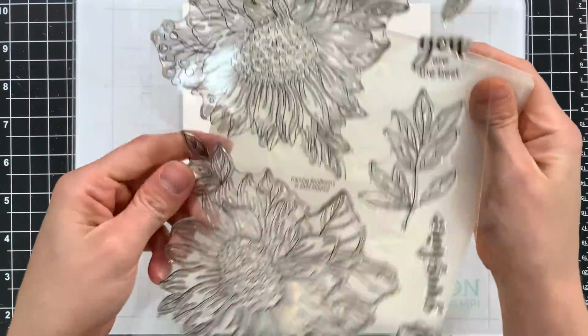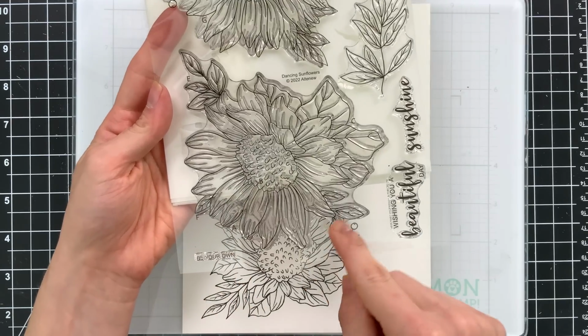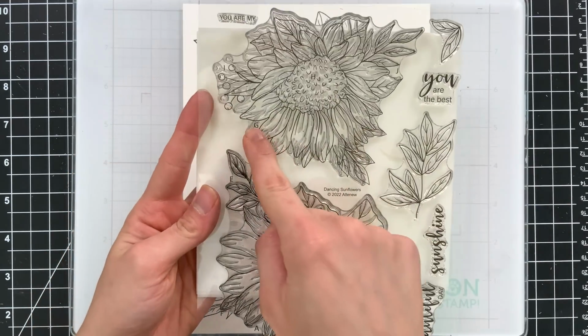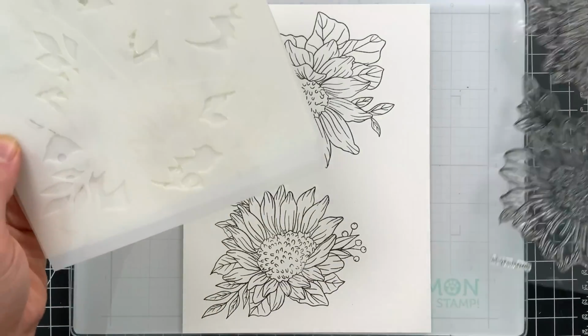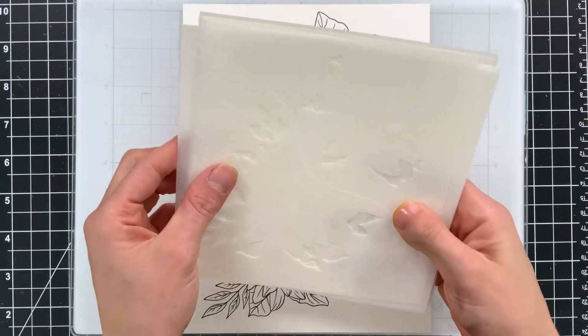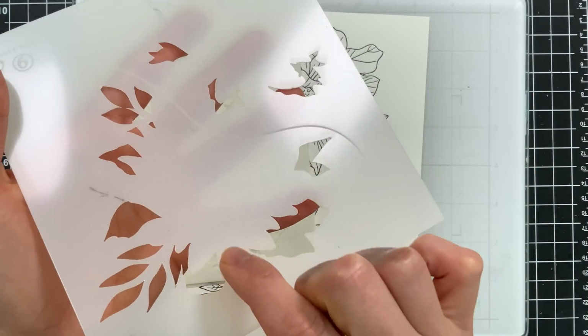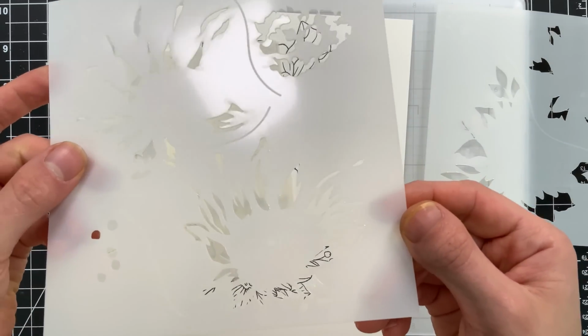Okay, let's talk about the stencils. If you notice on the packaging of the stamps, there are letters that correspond with the stencils so that you can easily figure out what part of the stencil colors each section of the stamped image. If you look closely at the stencils, I'm going to try to catch the light here with my camera. You'll notice there are little characters marking each of these sections of the stencils.